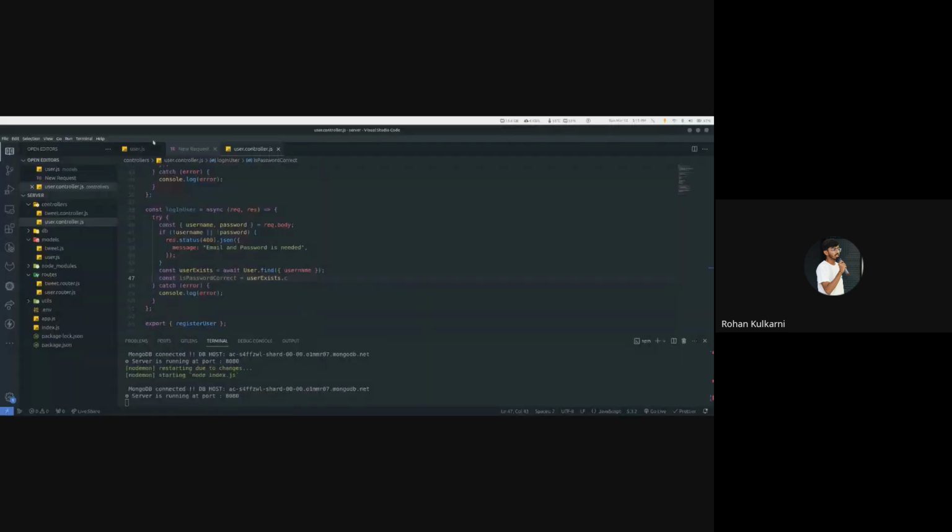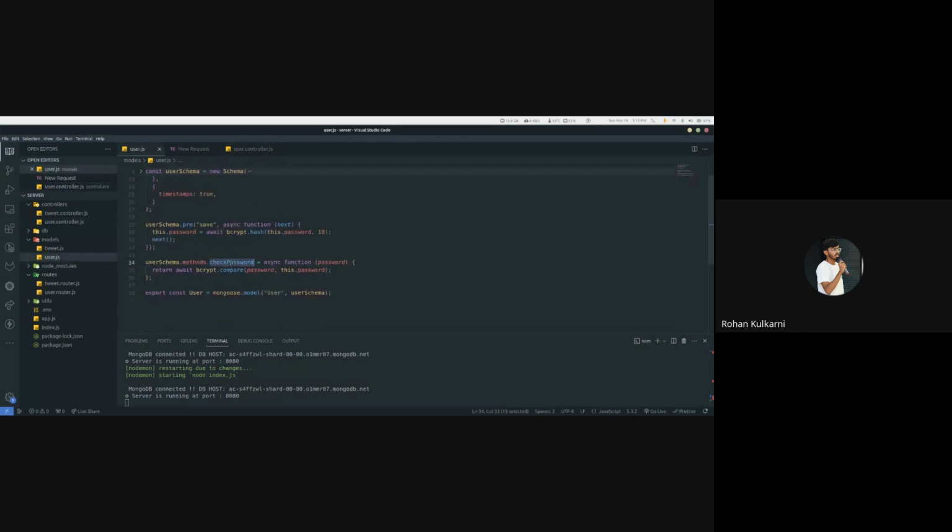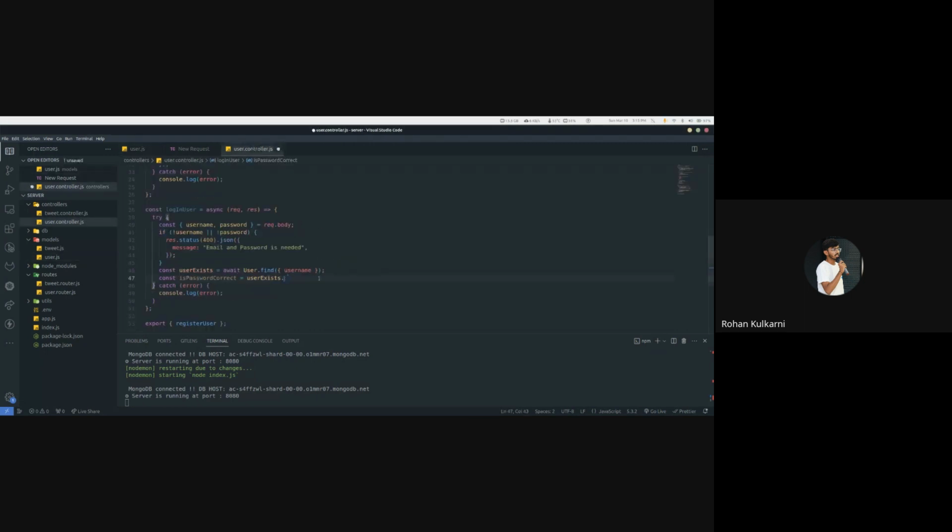Okay, so what we will do, we will check if the password is correct. So we will use this method, that is userExists.checkPassword. In that we will pass our current password that we will get from req.body.password. If you are confused, what is userExists? userExists is nothing but the whole user which is saved into our database. Now for demo, let's do response.send, so we can explore what things we are getting. And we will log userExists, so you people will get an idea what userExists contains.